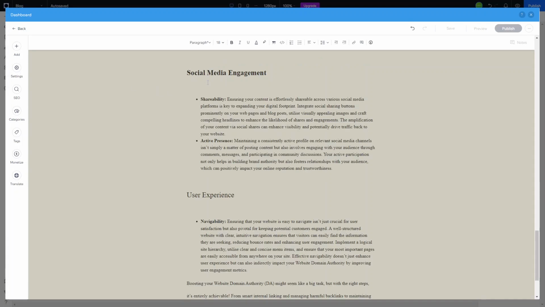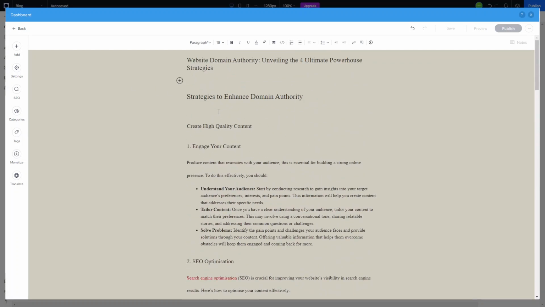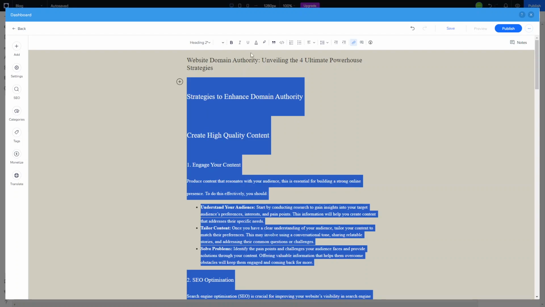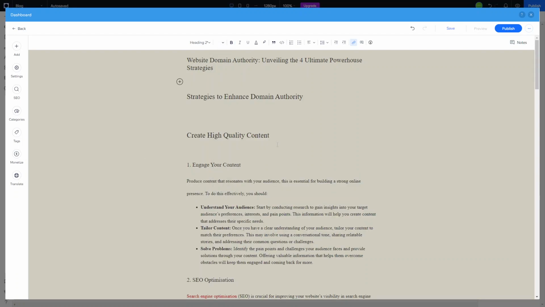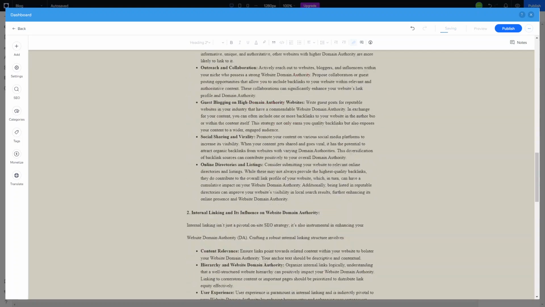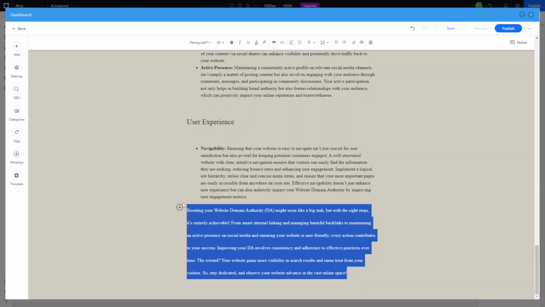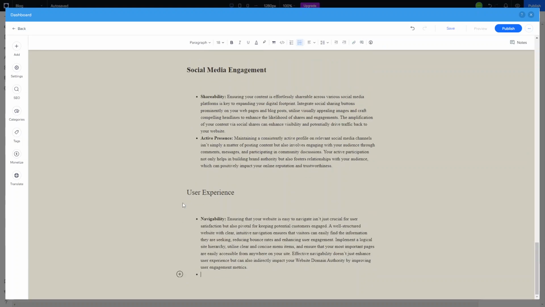And it's really simple adding a blog to your site. If you have a blog already written, you can just create the blog and copy and paste it into your content here. So you can see we've added the blog content all here. Or you can just type your content directly in this space here.